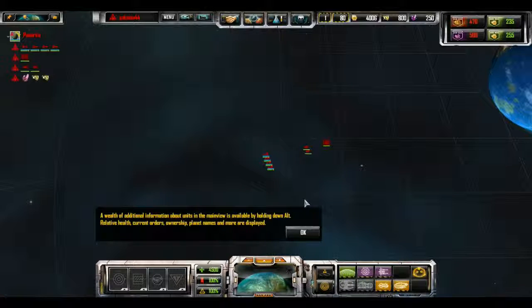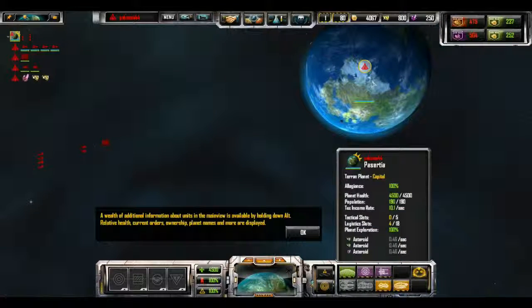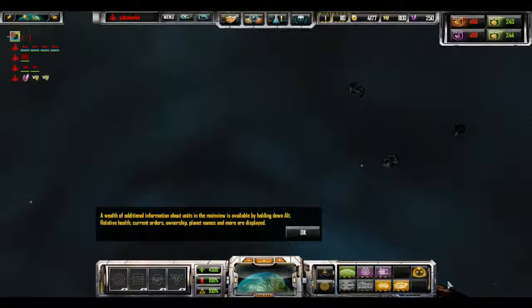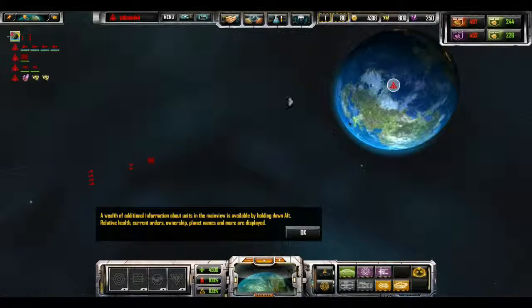Actually, I can see the grid too. That's neat. And the gravity well. Nothing really for the asteroids. I'm still getting used to this. I feel like I need to be good at doing this to move around the map instead of dragging around.